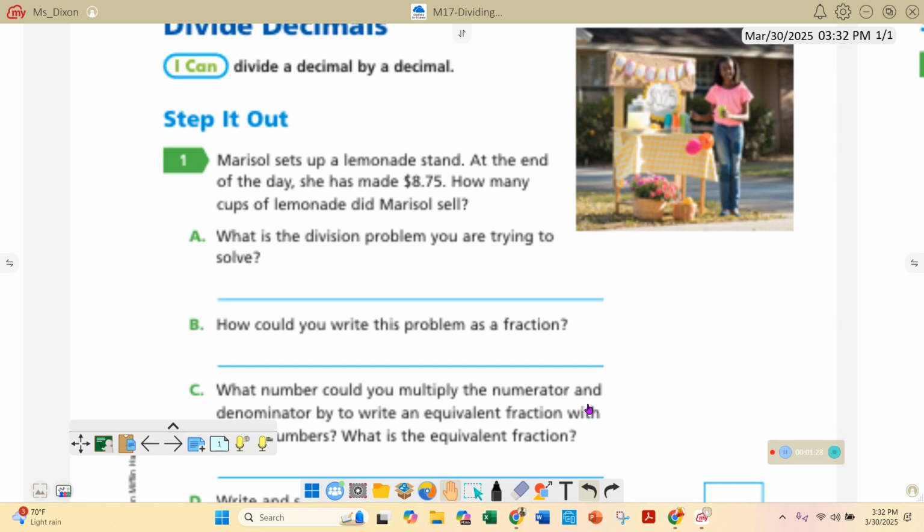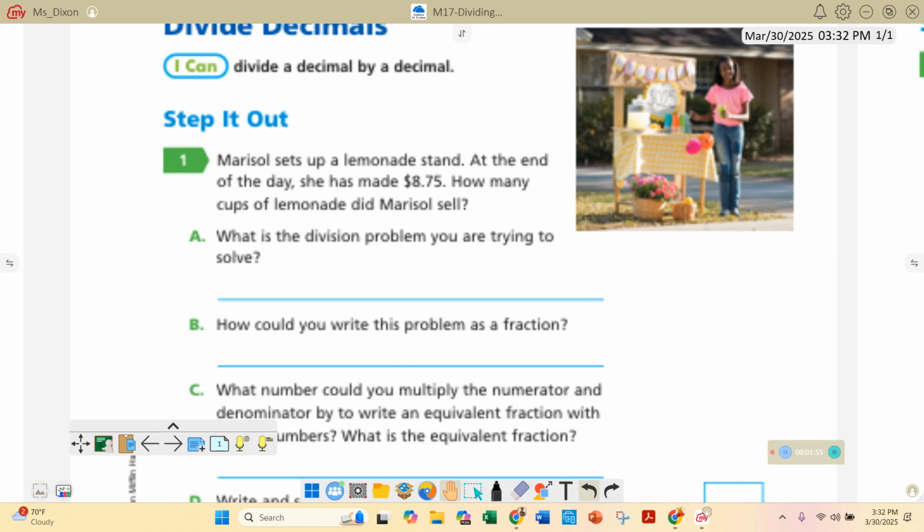Oh, and I'm sorry, guys, I forgot to tell you what page we're on. We're starting on page 443. Make sure you have those books out. Open to page 443. If you need some time to get your book, just pause the video and get that book out. Open to page 443. All right, so let's look at problem A now that you have your book out.